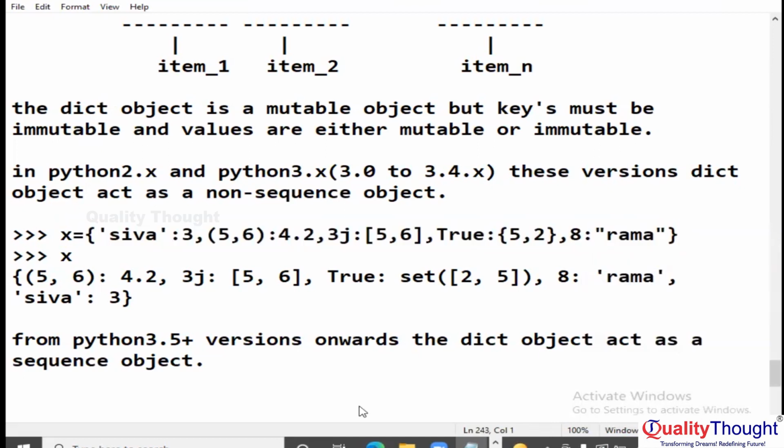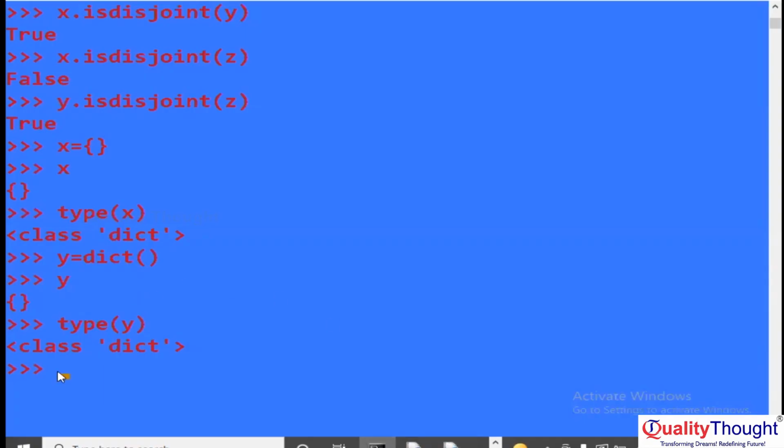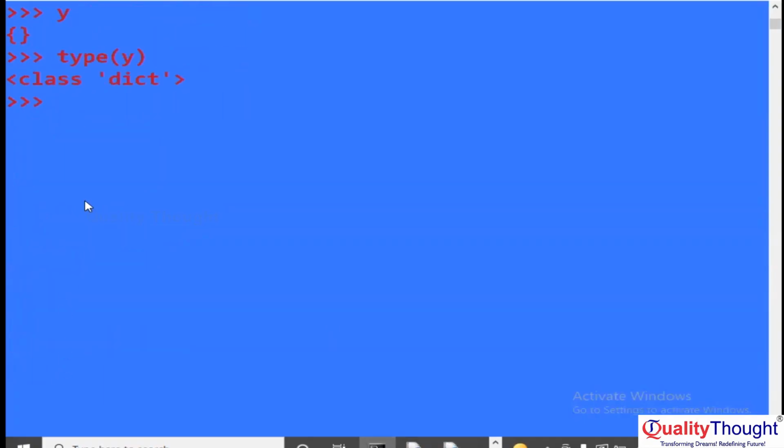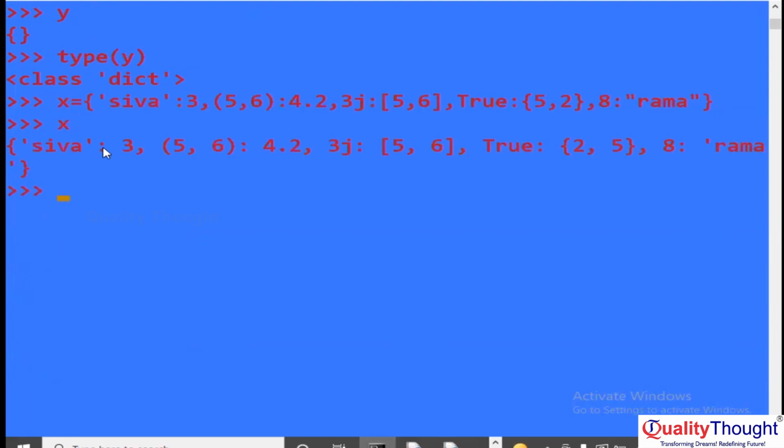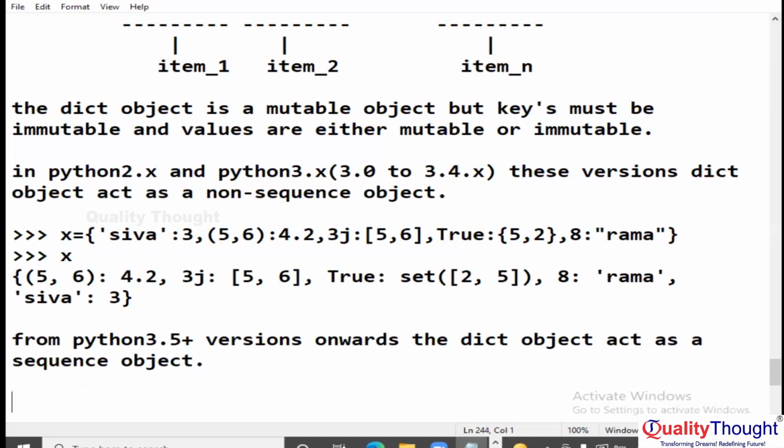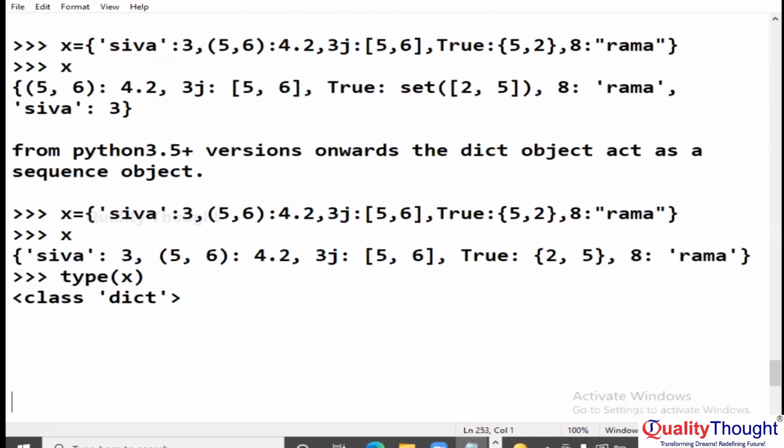Now observe very clearly, we get the output in the same order. That's why we call it a sequence. Completed.